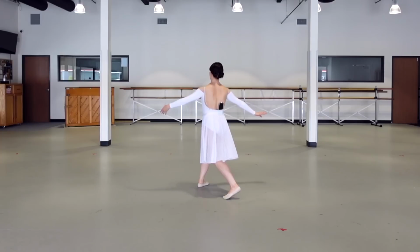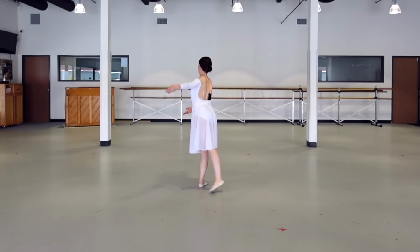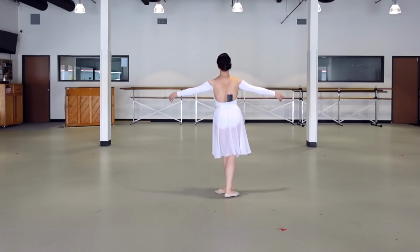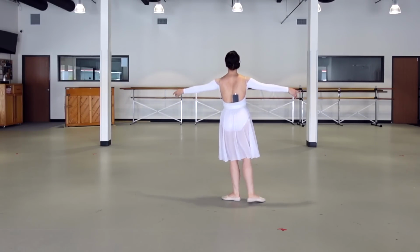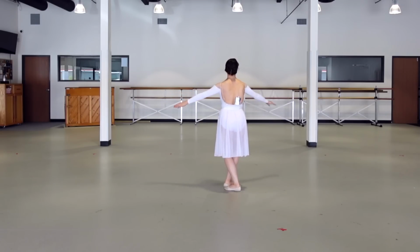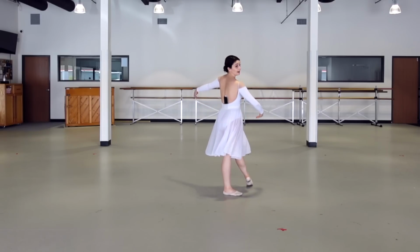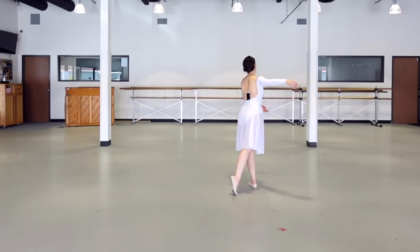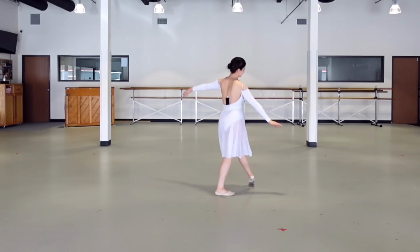And a fifth, tendu lié, and fifth. And two, arabesque, tendu lié. Four, three, two, one. That's better. Sous-sus, plié, relevé, or turn, close back. And a one, and a two, and a three, up, up, up, four. And a five, six, seven, eight.